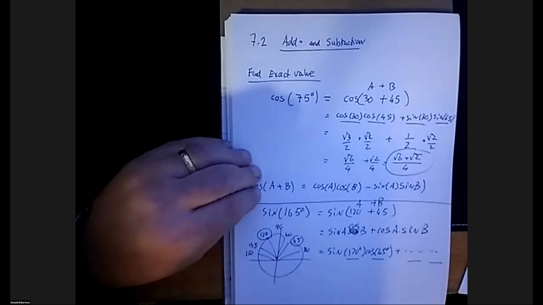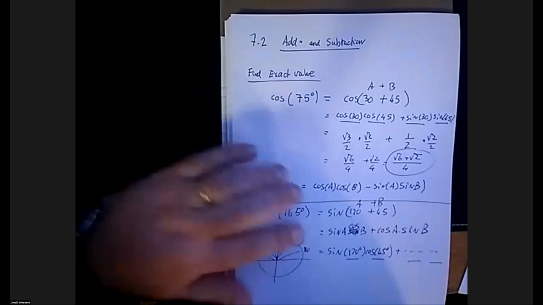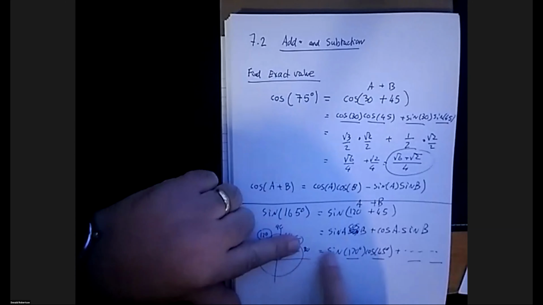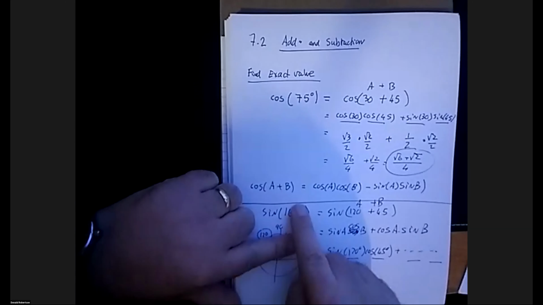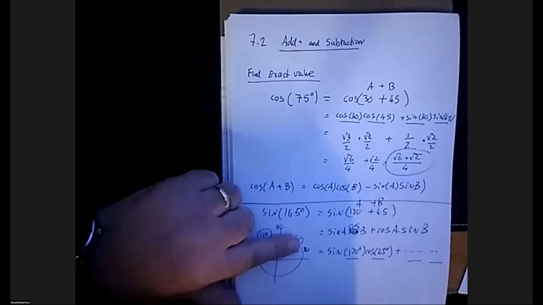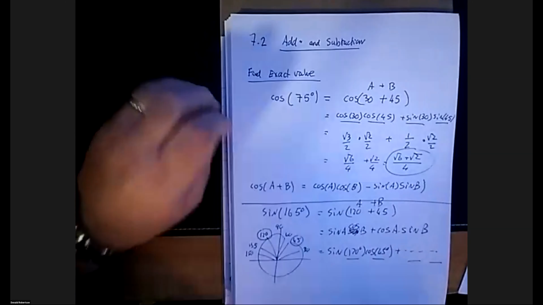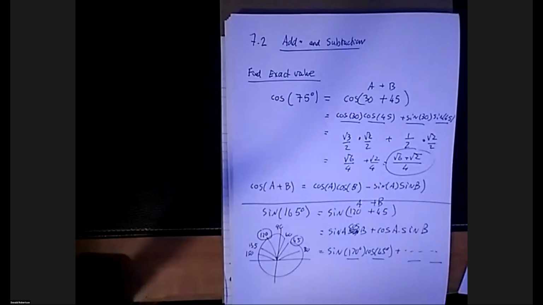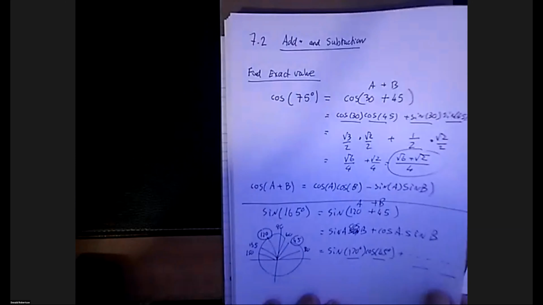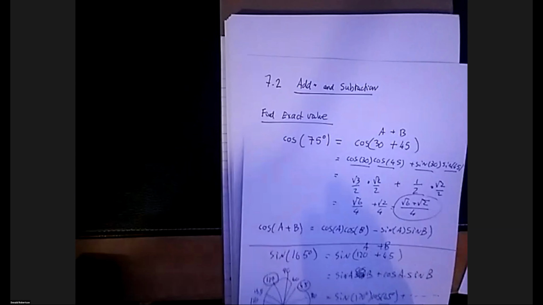Now, that's quite a laborious thing, but if you really, really get stuck on one, just start at the first angle and say, okay, 30 plus what would give me 165? Is the second piece, the plus what, in my unit circle? Yeah, great, use it. If it's not, throw it away and move on to the next one until you find the one that works. One of them will work, either as an addition or as a subtraction, or else the question's not really fair.